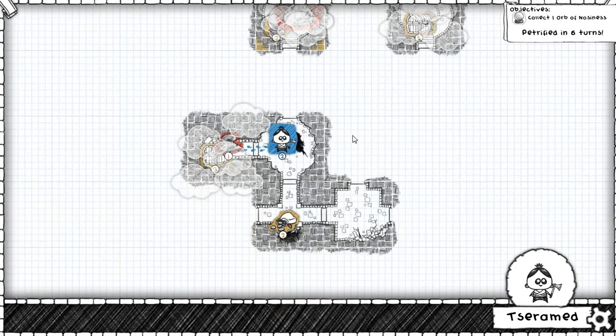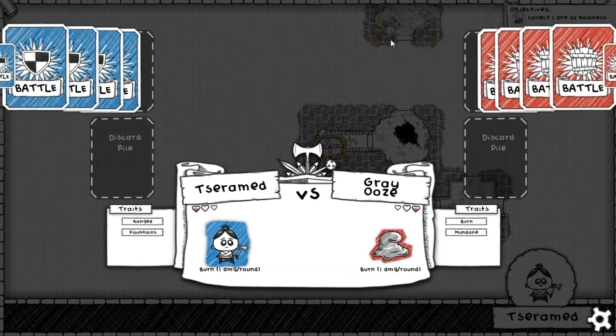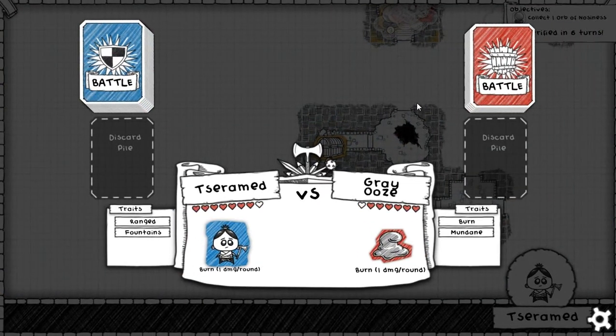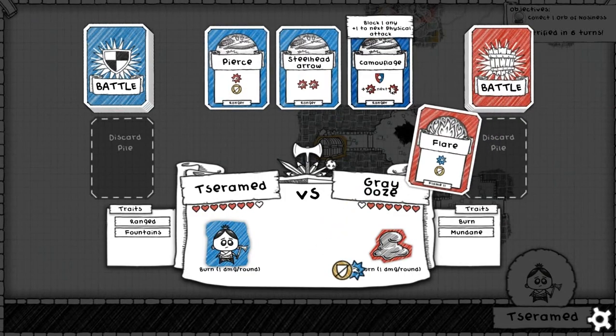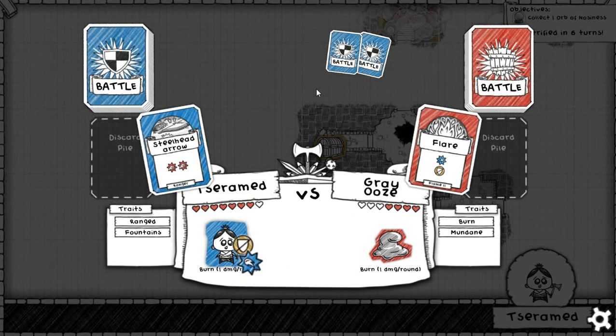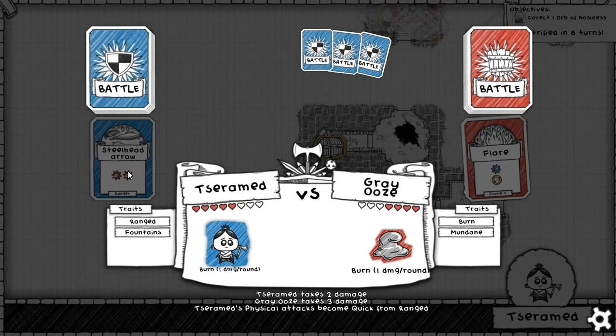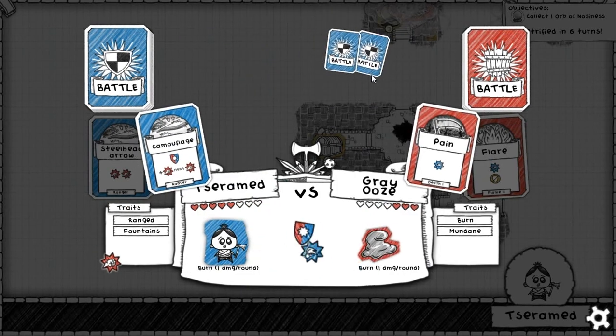We want to get to a higher level, that's for sure. The Orb of Nosiness, by the way, counts as a 3-value treasure. Also, we have the Burn trait, which means we're losing 1 hit point a round. That's unblockable, so there's no reason to use anything else. We also have the Steelhead Arrow, which I forgot about, which is a 2 damage card.